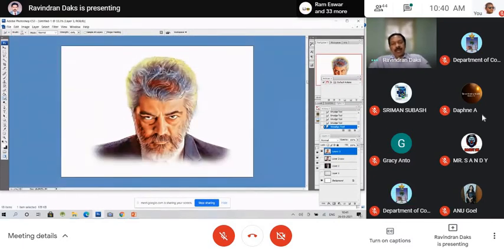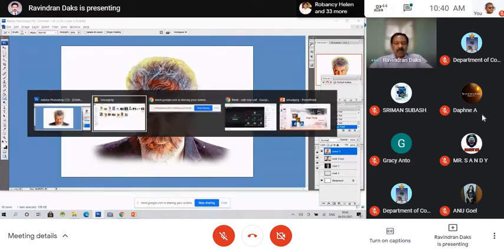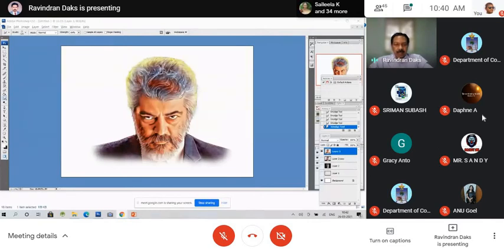Now in this particular stage, the outer side is nearly a yellowish color, so you have to bring that color in as a background. That will be nice. So I'll go and select a yellowish background.